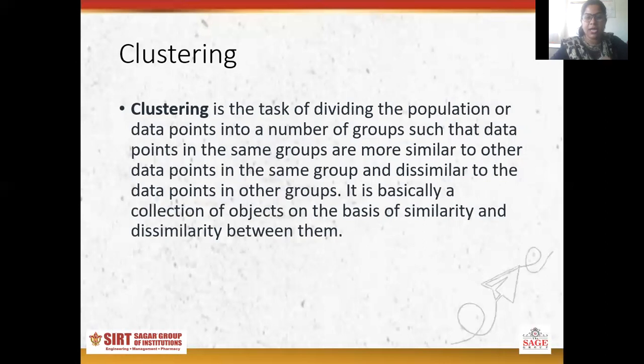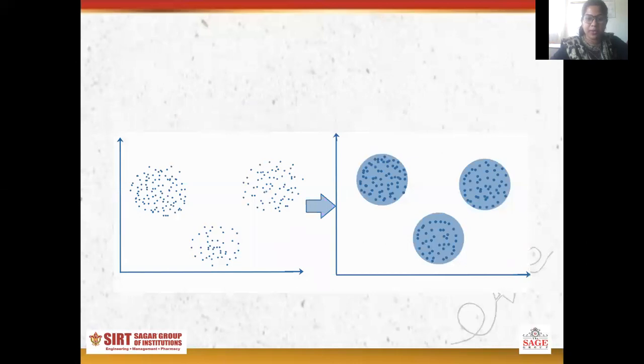Clustering is another type of algorithm, but we can still use it for data cleaning. Clustering is the task of dividing the population or data points into a number of groups such that data points in the same group are more similar to each other and dissimilar to the data points in other groups. It is basically a collection of objects on the basis of similarity and dissimilarity between them. We can say there is scattered data, and with this scattered data we have clustered, and also removed some outlying data. So ultimately that has been followed as data cleaning.